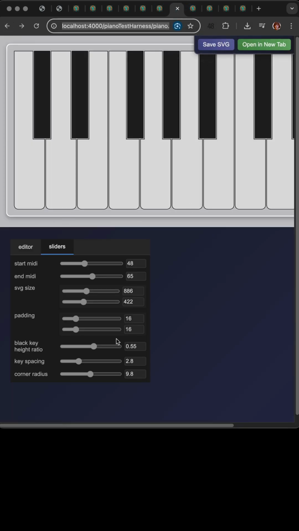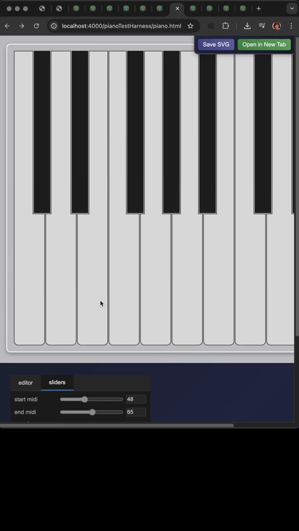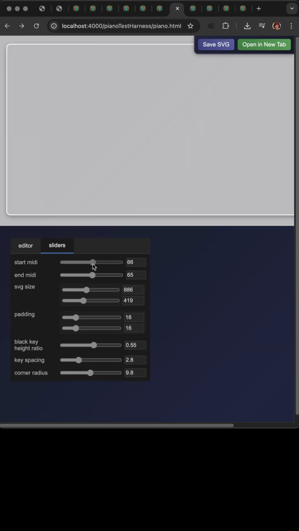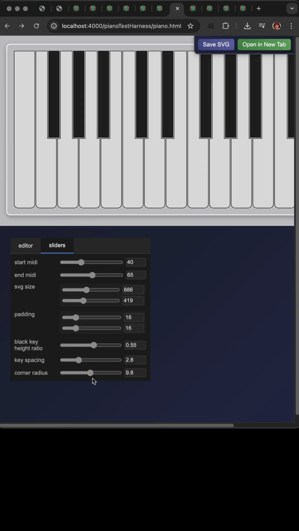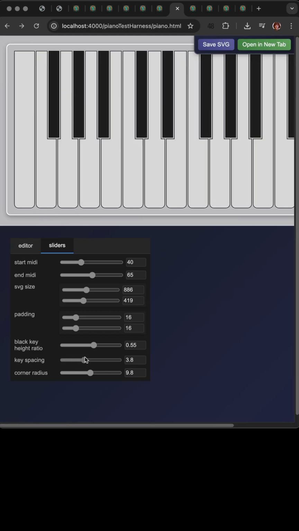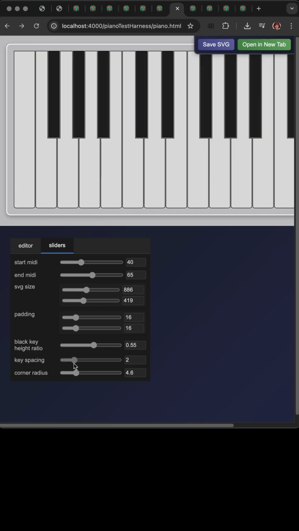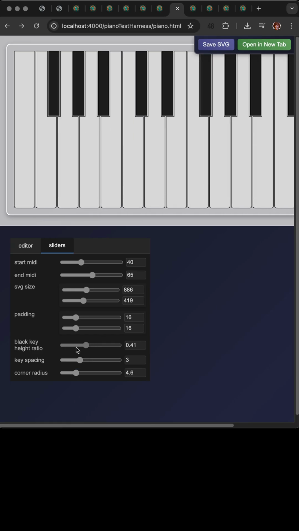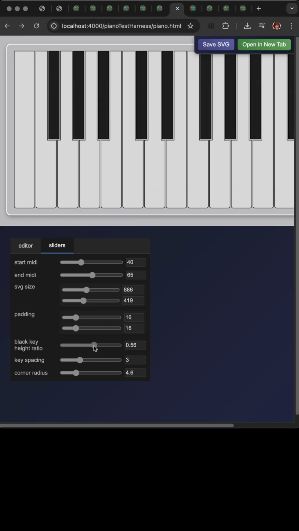Back to my piano project. This is going to a test harness, piano test harness. This is where I need to be able to draw a piano and tweak it and see that it works in an environment outside of the actual app. So if I want to have all these different things that it's able to do, I don't have to tweak these in the app. That's a lot more awkward to test things.